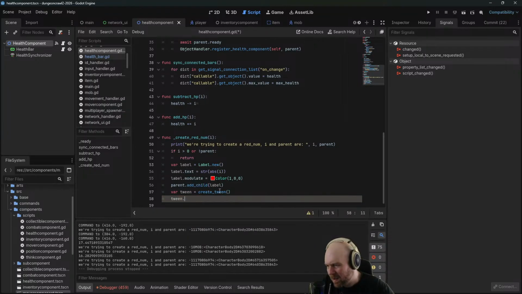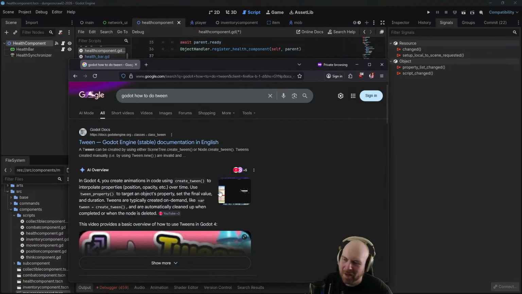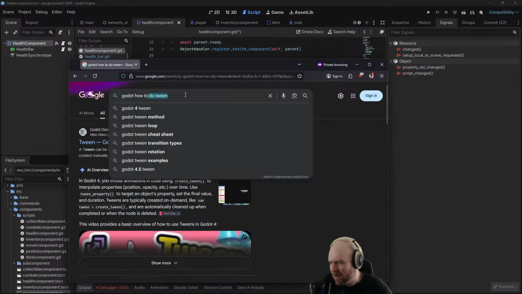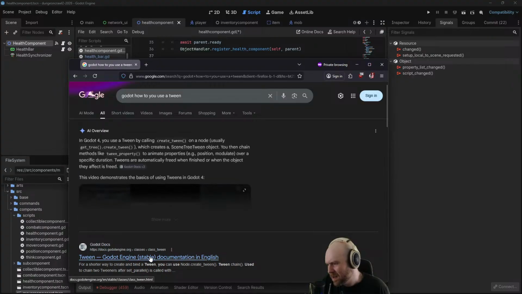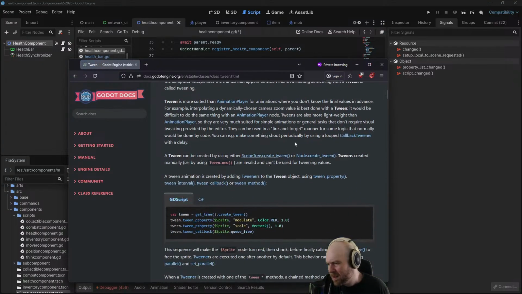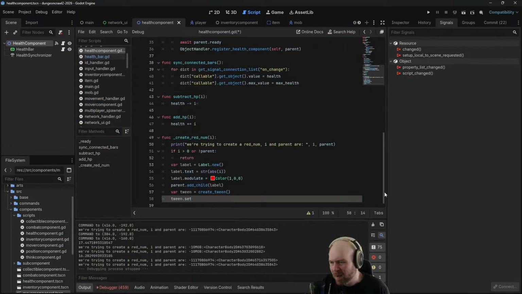Create property. Set property. Okay. How do you use a tween? Tween.tween property.